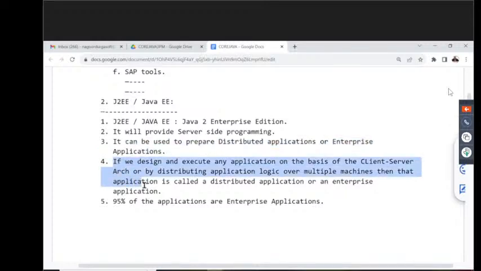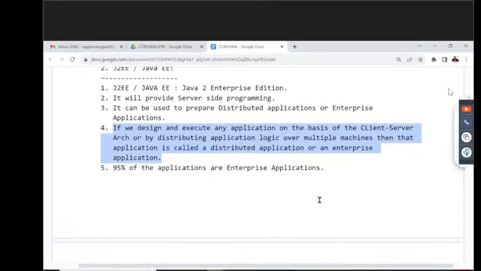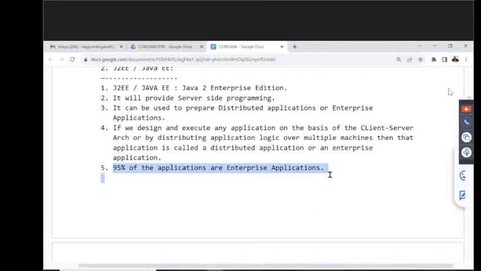If we design and execute any application on the basis of the client-server architecture or by distributing application logic over multiple machines, then that application is called a distributed application or an enterprise application. How many applications are distributed applications? 95% of the applications are distributed applications.